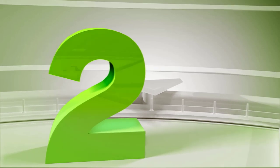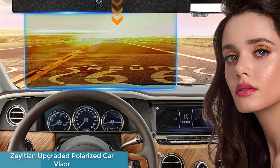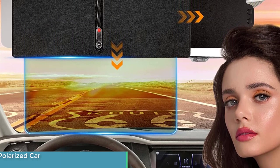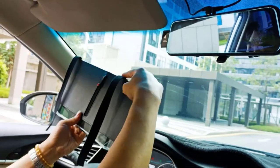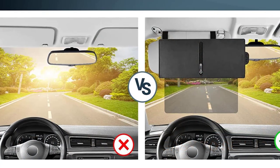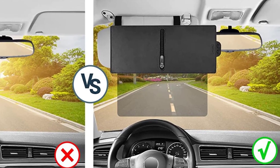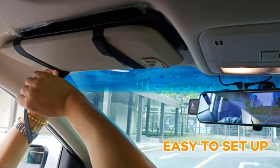Number two: Zation Upgraded Polarized Car Visor. Don't miss the beautiful scenery along the way — open your eyes and fully enjoy your driving. Our car visor extender sun blocker uses polarization technology to diffuse scattered light and protect your vision from harmful radiation and the invisible UV spectrum. 100% UV blocking — whether you are exposed to strong light or are light sensitive.